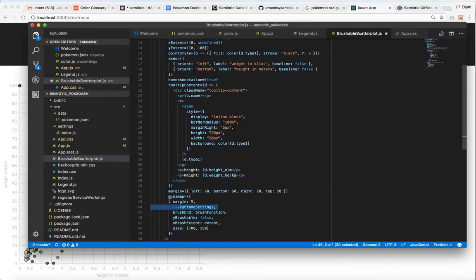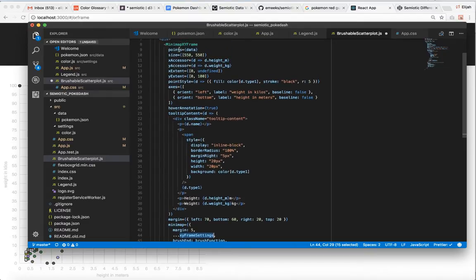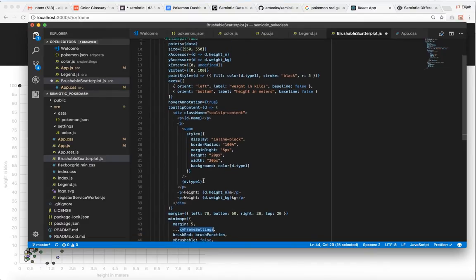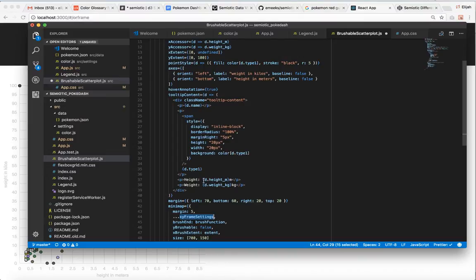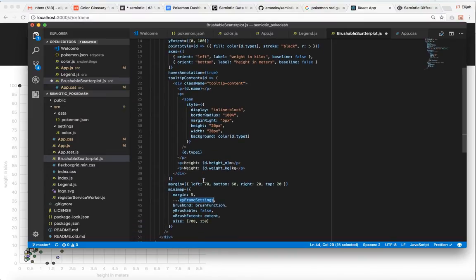Now you'll see this XY frame setting. And what's happening here is, in that example, I've created an object that has all the shared settings, so I can just spread them between the two. It's a really useful technique that I was hoping to get into along with other optimization. What I can already see is, since it's already pretty late going, I'll do a part 2 for this next week, and we'll really get into optimization and tuning and all of that stuff.